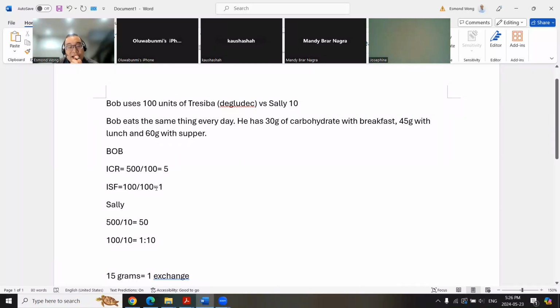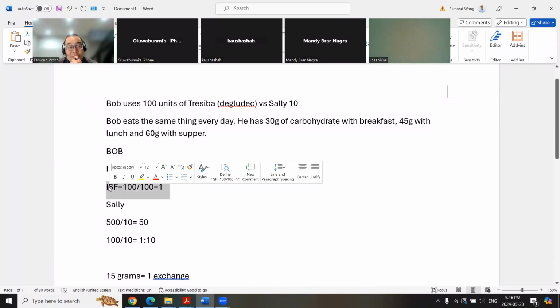Yeah. So for the ISF, I would use whatever you're planning to put them on. So if you're planning to put them on a PEDRA, or NovoRapid or Fiasp or one of those rapid acting insulins, I would use 100. And if you plan to use Humulin R or Toronto, you would use 83. You would probably never use Toronto or Humulin R in any case because it has more variable absorption. You have to take it 30 minutes before the meal. Rapid acting insulins have been shown to cause less lows.